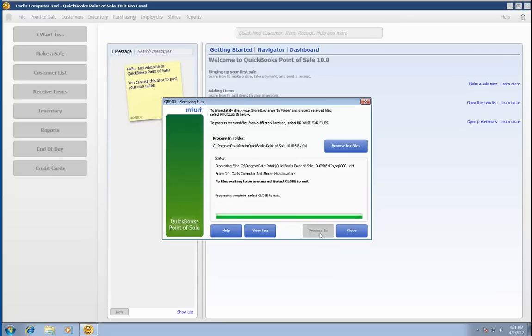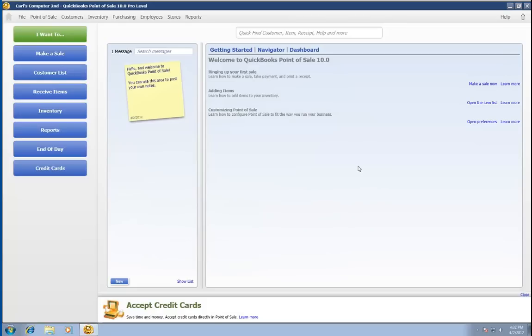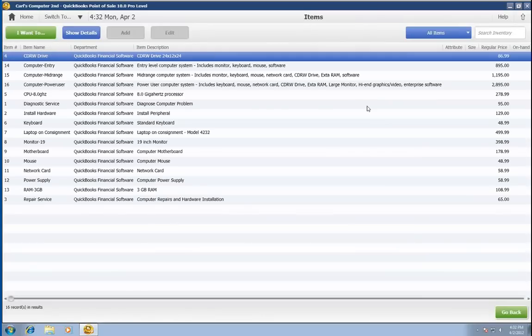And this is how, even though there are two separate point-of-sale database files, each store has its own Workstation 1 and its own point-of-sale database file. But only one can talk to QuickBooks Financial, and that would be Workstation 1 and the point-of-sale database file on the POS server station at headquarters. Very important. Go ahead and click close, and now I have all the information that came over from the first store, and it updated my new pricing, the new items, et cetera.